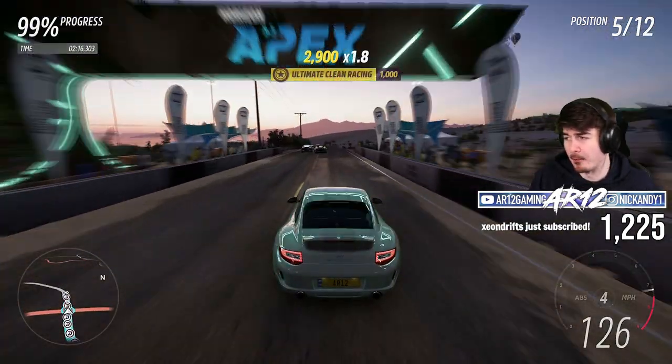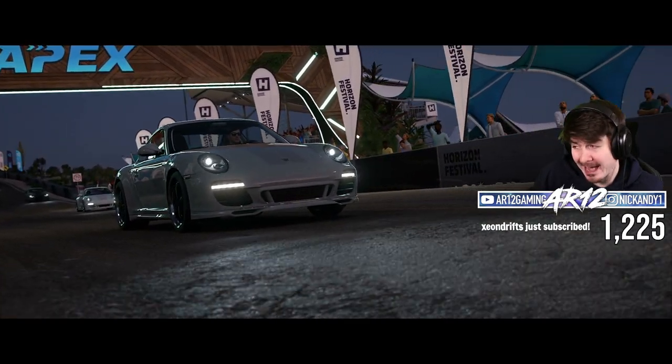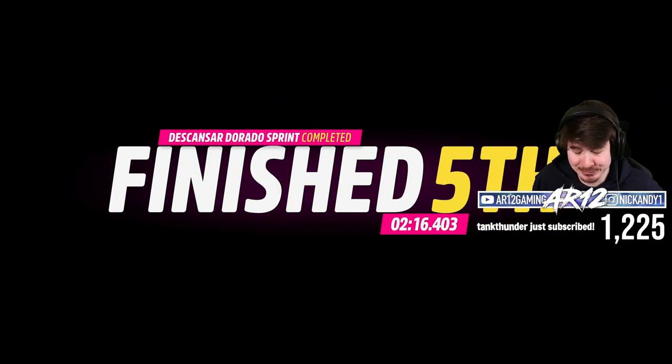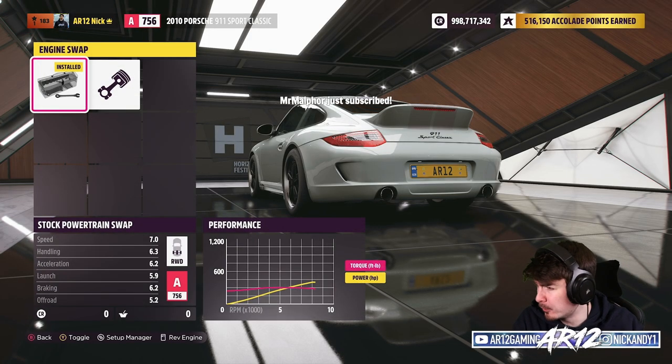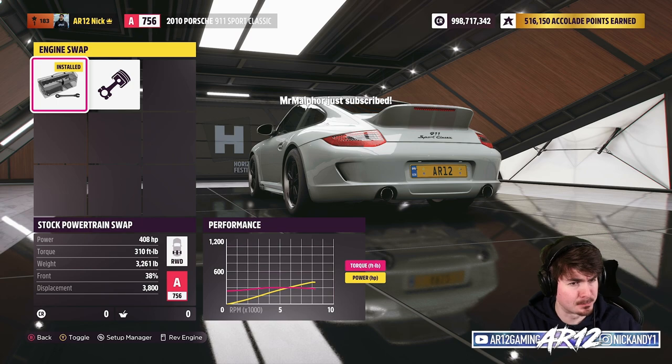Ever since it came out, I have loved this vehicle, and I don't know what it is about it, but it's so goddamn cool. We're actually sitting in the middle of A-class bone stock, which is actually a nice place to be. We're gonna do a whole bunch of builds with this thing, but let's start it off with an A-class road build. I feel like that can be good.